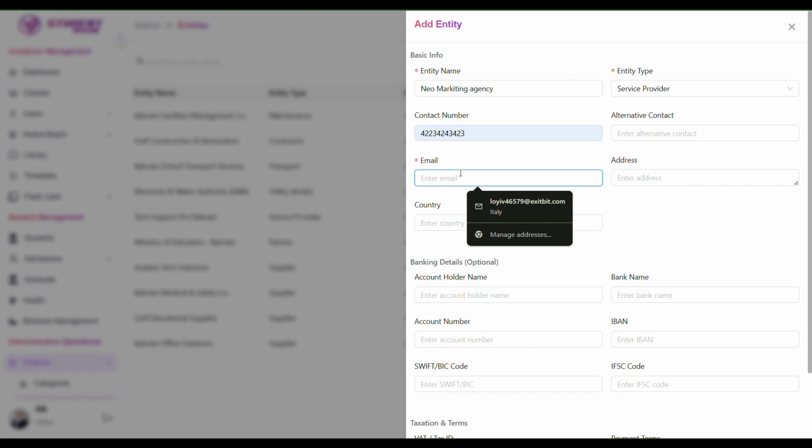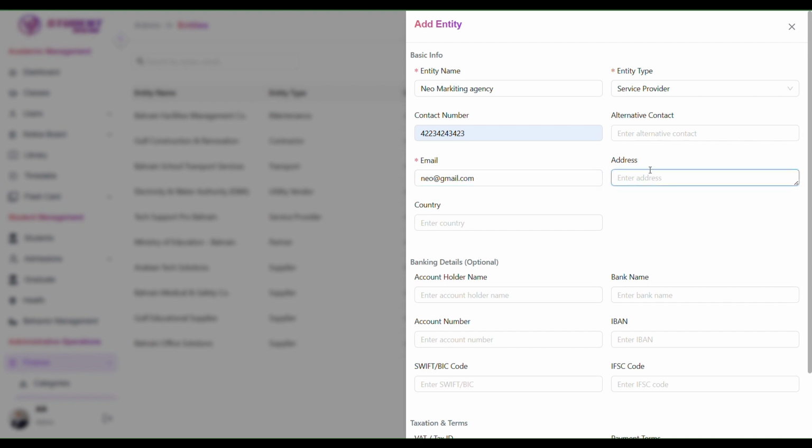You will give an email, then address, then country.